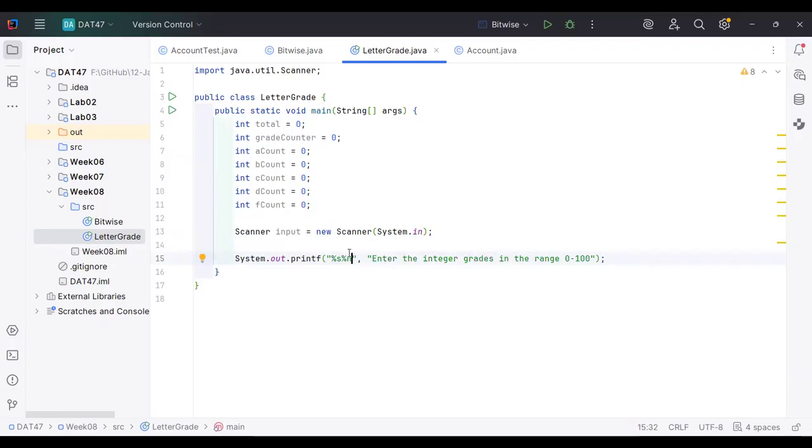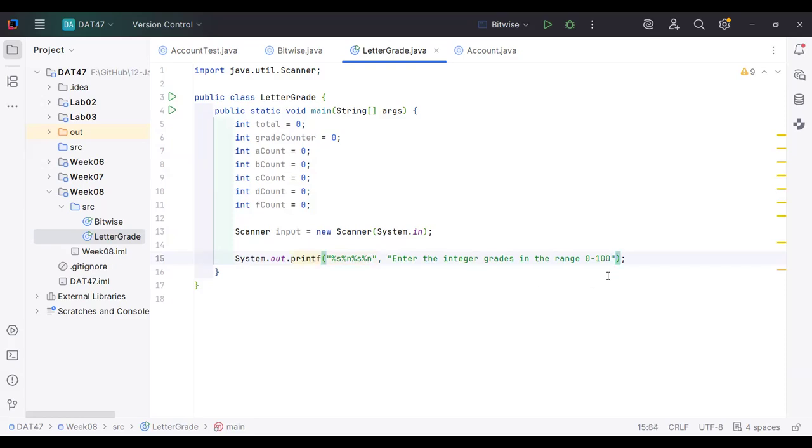However, we have several strings. So after the symbol percentage with an N, that means it will change a line. So we will have another string, another new line.